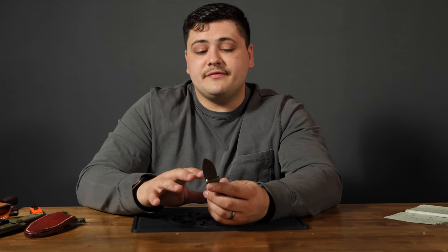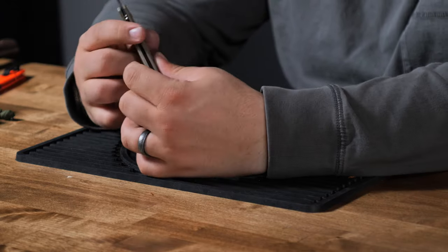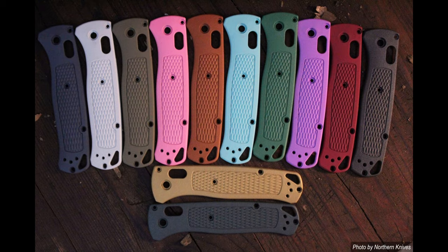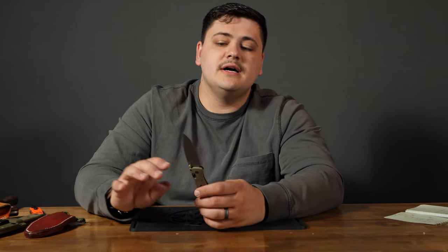The last thing I'll say about the Bugout is that all the issues — or really preferences — I have with this knife can be corrected in the aftermarket. There are companies that make titanium and G10 scales and other upgrades that add strength to the body of the knife. Titanium is very light, G10 a little heavier, but both add more lateral strength than the stock glass-reinforced nylon. Even spending $20 on an aluminum or titanium backspacer will add strength — it's just a few screws. You do void your Benchmade warranty, but this is like the Jeep of folding knives — everyone makes something for it, and it's not expensive to customize. So if you want to make it your own and have something cool in your pocket that works really well, the Bugout would be great for you.